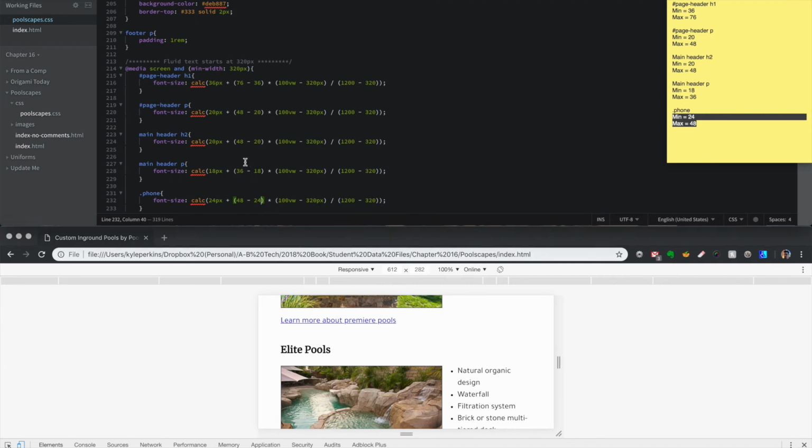If you try to validate this, chances are these parentheses will give you an issue. So if you want to, you can go ahead and correct these by just adding the actual numbers. Well, 48 minus 20 is what? 28. So in that case, we can just say 28. And 1200 minus 320 is, let's see, 1200 minus 300 is 900, and then 900 minus 20 is 880. So you can certainly do that in order to get around the CSS validation, because don't forget, the CSS validator has a bug that doesn't really like this system. So you can actually just add the numbers and you should be good to go.